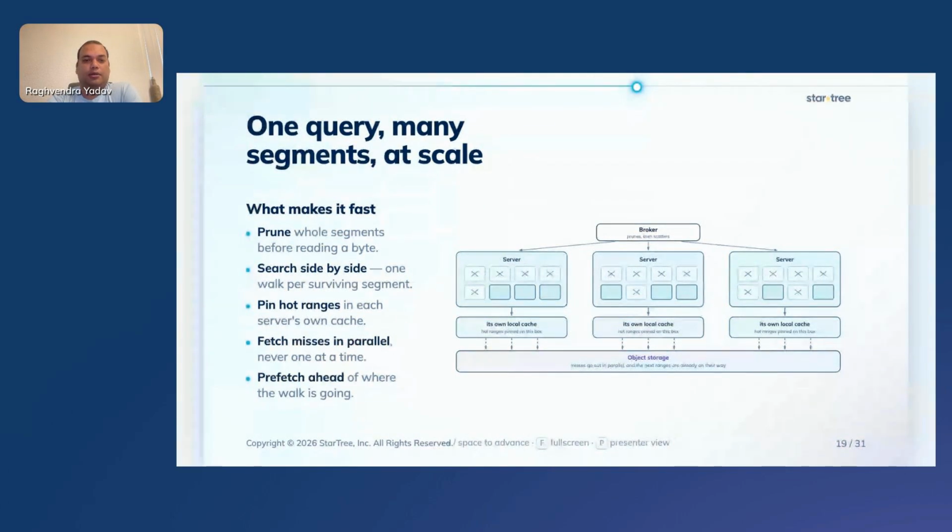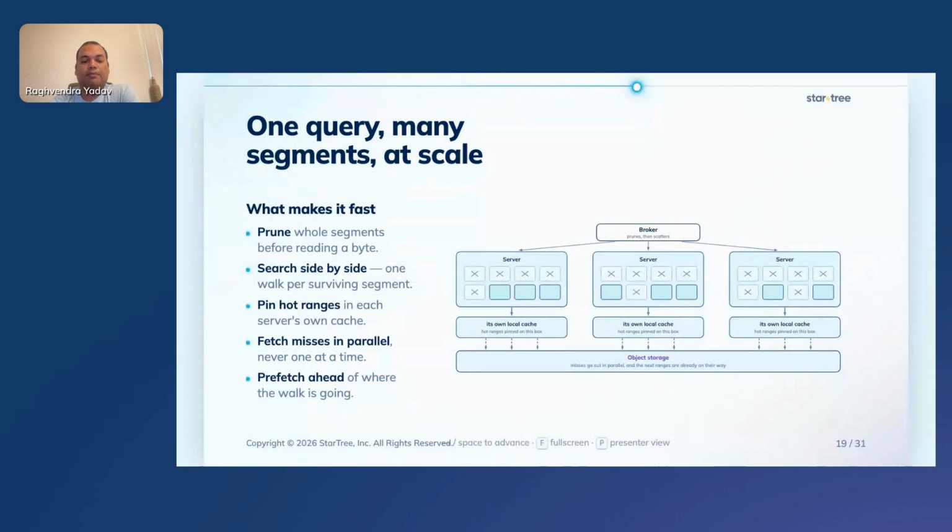So let's take a look at what makes it faster at data lake scale. The first thing is pruning. In a data lake, you can have millions of files, which correspond to millions of segments in our system. If a query comes in and you scan across all the segments, it is going to take a lot of time. So the first thing you need to do is, based on the query, prune those segments. The second is, can we parallelize the searches across segments? That is server level parallelism.